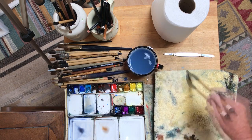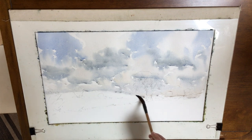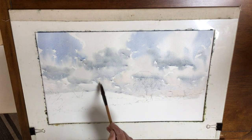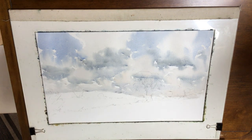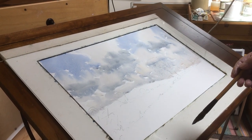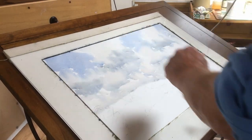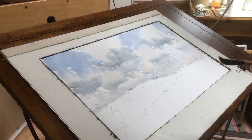Now when we've got to that stage, we'll just take up one or two of these little drips so that they don't start to work their way upwards. And we can also just take a damp brush, just fuzz up some of these little white areas. But don't go back with a wet brush or a dry brush or a tissue wrapped around your finger to start dabbing at it. That's why it's important to do each area as well as you can and then move on. And don't go back.